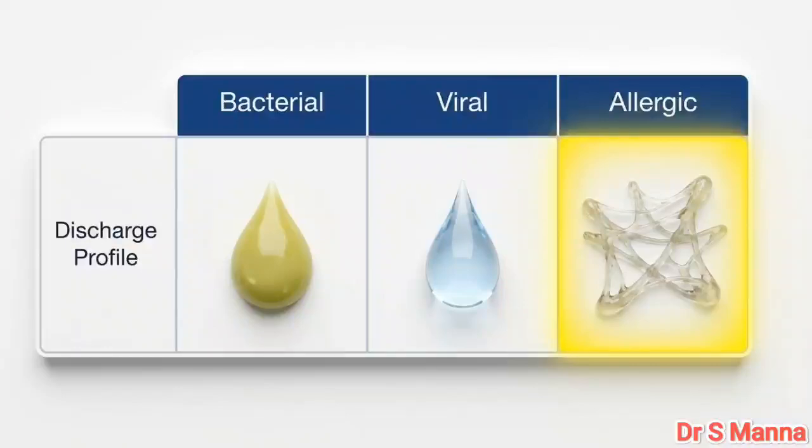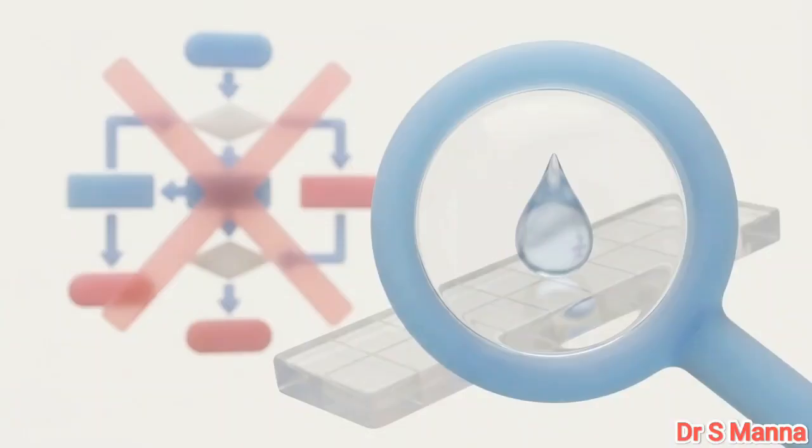By analyzing clinical variables, we rapidly rule out infection and isolate allergic disease. The first variable is the patient's discharge profile. In bacterial infections, the discharge is thick and mucopurulent. By contrast, viral adenovirus infections present with a watery or serosanguineous tear film. Allergic disease presents an entirely different profile. In severe cases like vernal keratoconjunctivitis, or VKC, thick, ropey mucus becomes mechanically trapped between large conjunctival papillae. Misidentifying the nature of this discharge risks initiating a completely incorrect clinical workflow. The discharge assessment is the mandatory first filter.